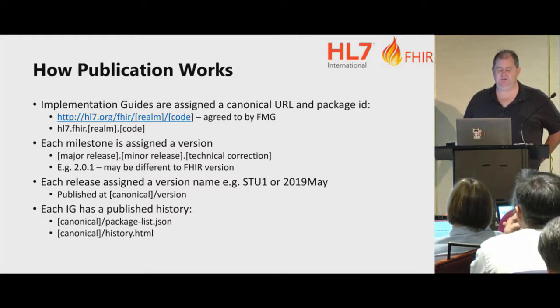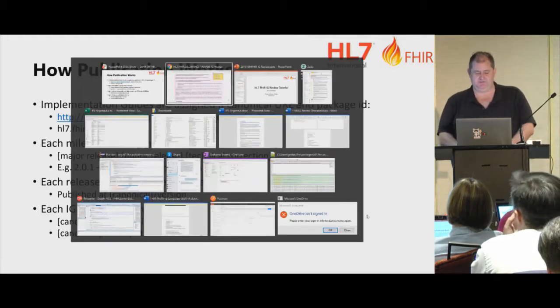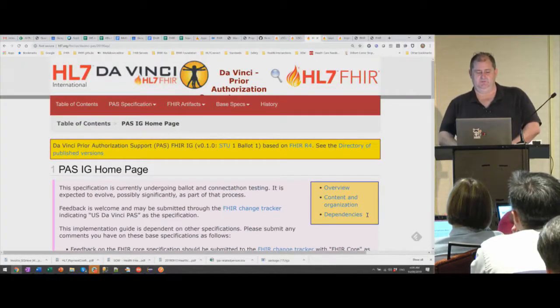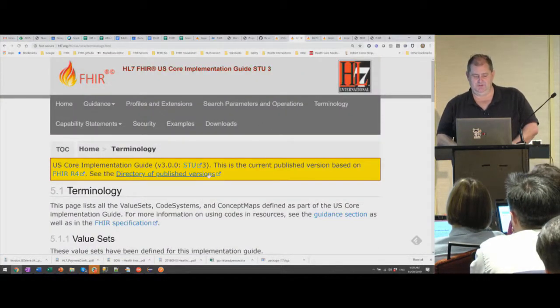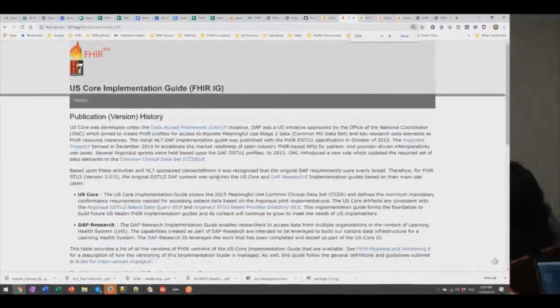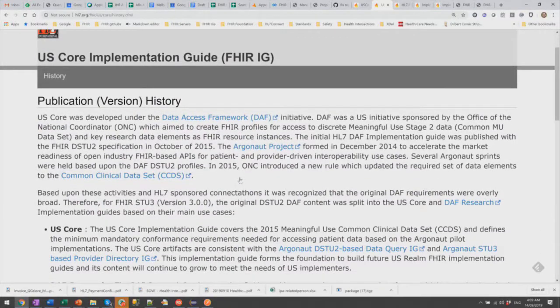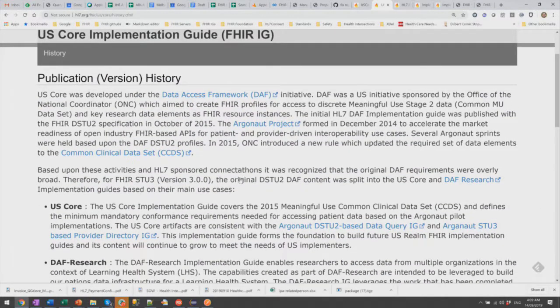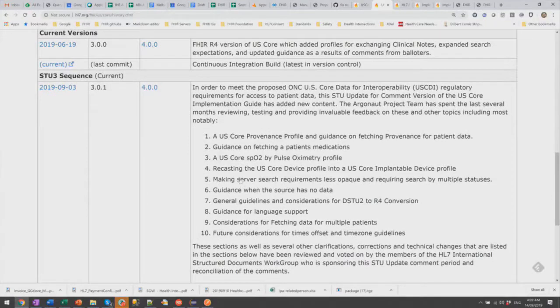So whenever you see an IG history, I'll show you this for US Core. So you go to US Core and you see the directory of published versions, and you go to this page, which contains a description of what the US Core implementation guide does and the published history of US Core.